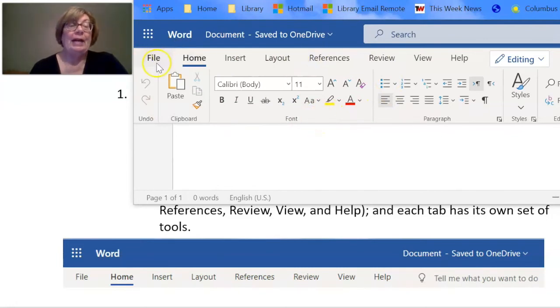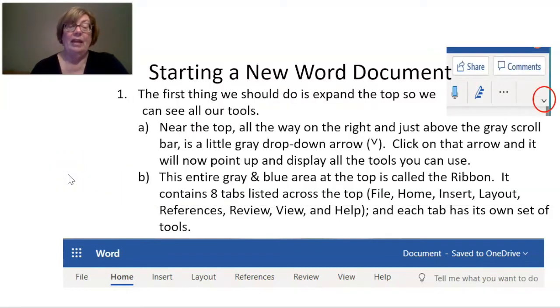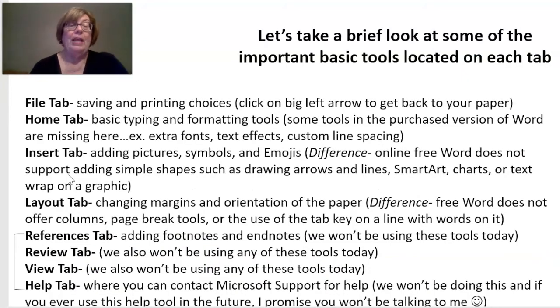The ribbon has 1, 2, 3, 4, 5, 6, 7, 8 different tabs, and each tab has different tools. When you click on the tab, you'll see different tools. And so we're going to talk about the various tools that they have in those tabs and what will be helpful for you. So first of all is the File tab.